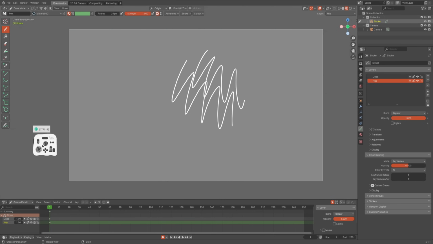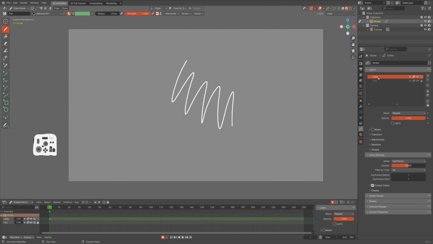So how do we fix this? Well, we can go ahead and click this drop-down arrow and select Auto Lock Inactive Layers. And what that means is when we're editing the fill layer, we're only going to affect the fill layer. So as you can see, I can no longer erase that stroke that's on the other layer. I actually have to move my layers, and then I can go ahead and erase that. So that's very useful. That works more like traditional 2D animation software does. The great thing with Blender is that you always have the option. So that's nice. Let's get to drawing something.